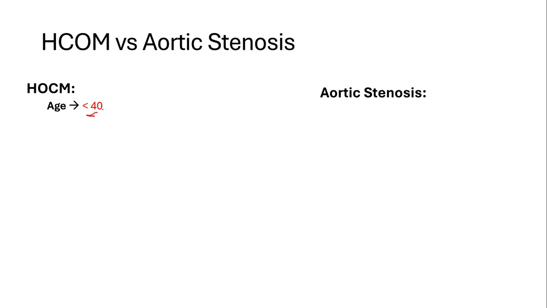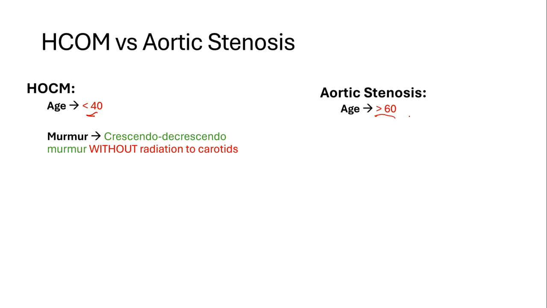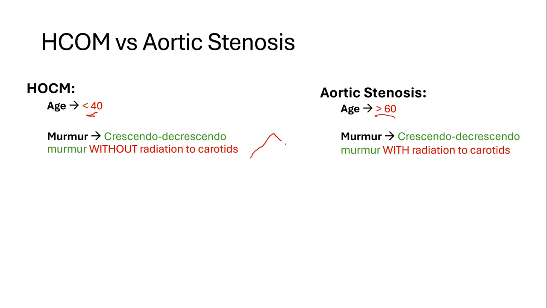Aortic stenosis, as you know, also can cause hypertrophic cardiomyopathy, more so in older individuals. The average age of onset is typically seen in individuals above the age of 60. The murmurs seen in both HOCM and aortic stenosis are going to be very similar. Crescendo, decrescendo murmur. Typically, this occurs during systole, when the heart is contracting, and you're going to go up and down. That's a crescendo, decrescendo murmur.